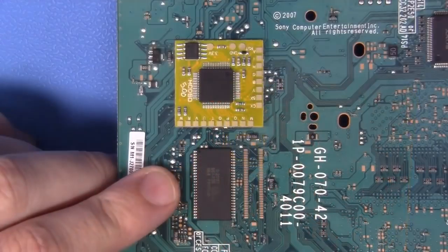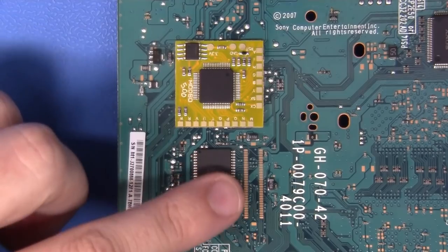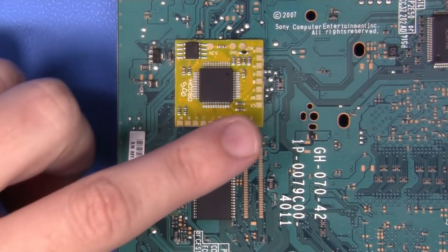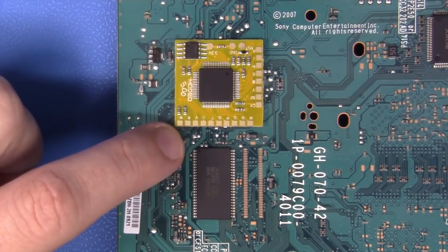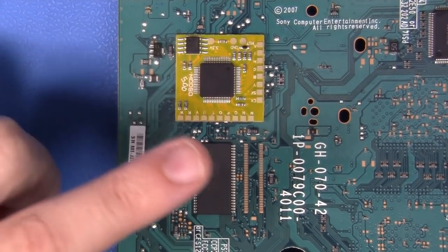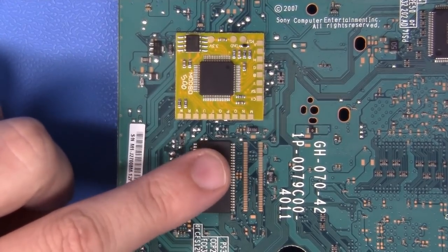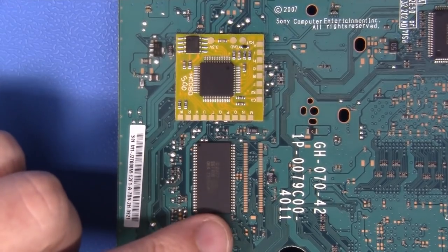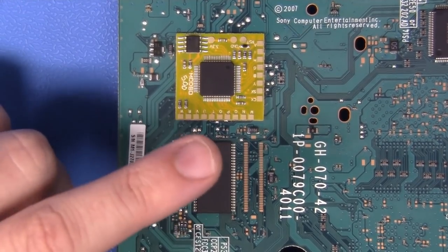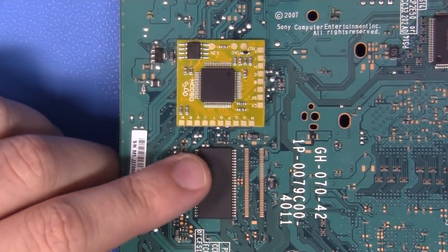Great work. Now from this point on, it's going to get quiet for quite a while. I'll be prepping these pins for solder as we'll be affixing conductors from this array of pads to this BIOS chip. And I'll show you how to use petroleum rosin flux, and I'll also show you how to use a no-clean liquid flux system in order to make this super easy. I'll be demonstrating it without talking about it, so let's just have a fun time. Let's do some soldering. Let's get to it.